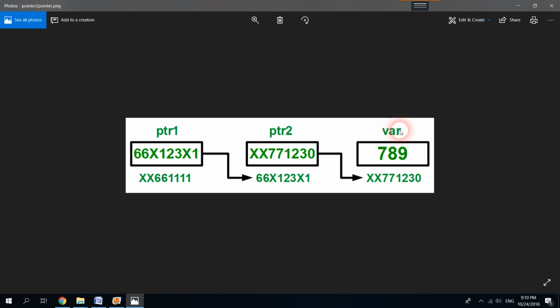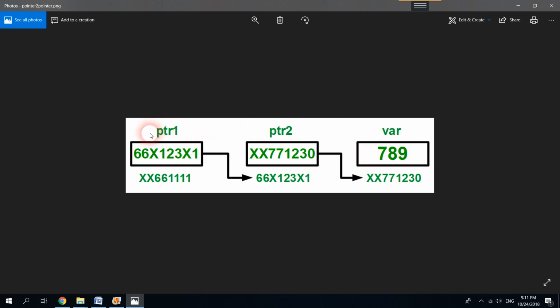And there's another bit of memory in the stack that remembers that var is associated with this memory. It's not a pointer, but it's a piece of information that says if you see in my code var, it means I mean this. And then if you see ptr2, then I mean this. And if you see this address here, go to that address if I dereference it. So if I dereference ptr2, it's going to give you back the value from here. This is the dereferencing.